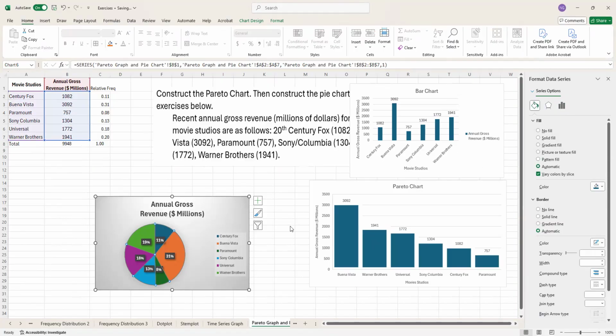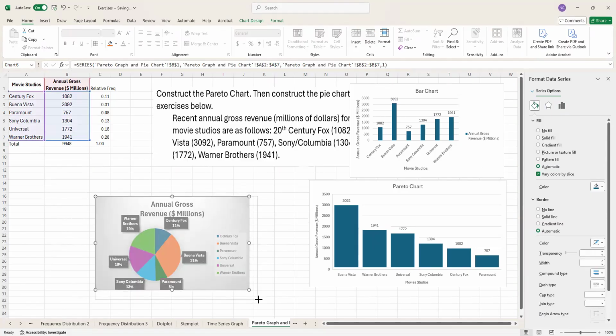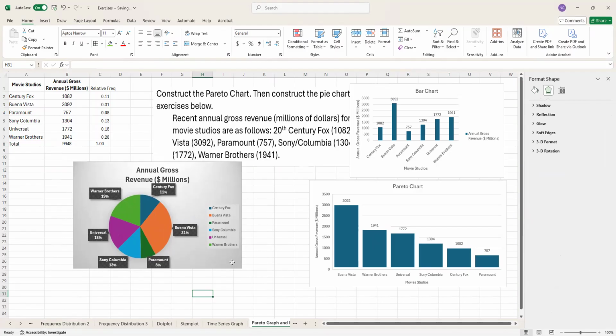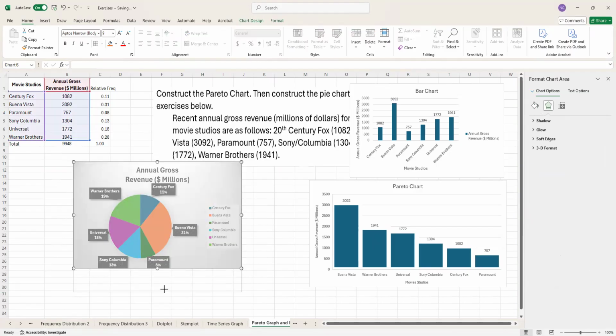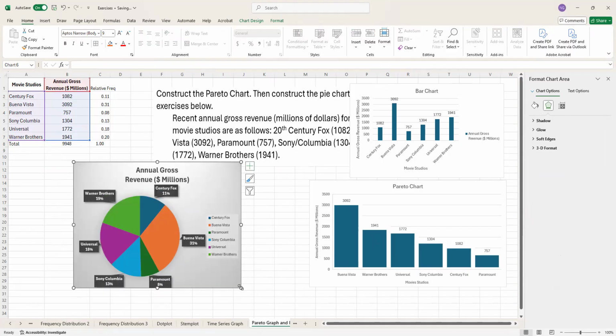but we can also click on these to include the labels. You see, we can put it that way also by hitting data labels and choosing data callout, and here we go. So you're doing the most beautiful pie chart of all times. All right. So hopefully you enjoy this one because this is the pie chart that you're gonna really like. If you have any questions, feel free and let me know.